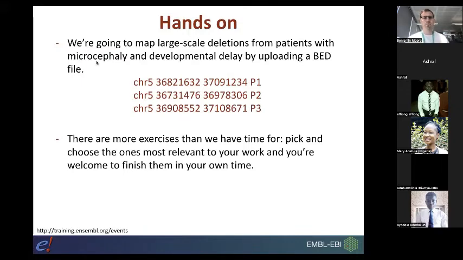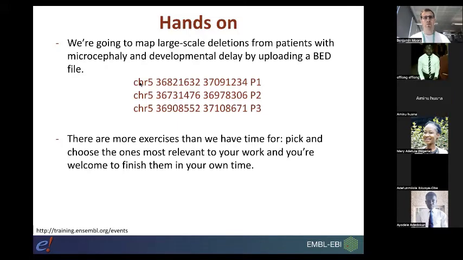These are 3 different patients that have all presented with similar symptoms, and through performing some sequencing of their genomes and exomes, we have found that they each have a large scale deletion.